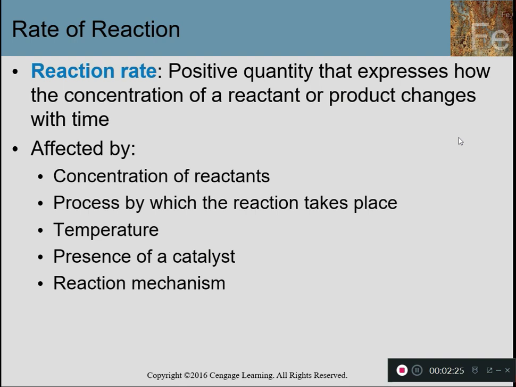Now, some things to know. If you watch the videos I provided on OneNote, they do a really good job of explaining some quirky ways reaction rates can be impacted. You can change the rate of reaction using the concentration of the reactants. The higher the concentration of the reactants, the faster the reaction is going to go. You can change the rate by changing the actual process by which the reaction takes place, such as adding a catalyst or changing the pressure. You can also change the temperature. We're all pretty aware that things that are warmer tend to react faster, and hopefully by the end of this chapter you'll understand why that is.